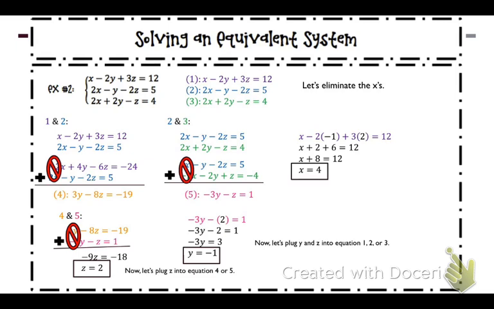And then again, I'm just going to write this as an ordered pair. So that's 4, negative 1, and 2. And you're done. That's your final answer. Okay, if these aren't x, y, and z, say it's a, b, and c, just put it in alphabetical order. Like if it was E, F, G, E comes first, F comes second, G comes last. It's always just alphabetical order if it's not x, y, and z.